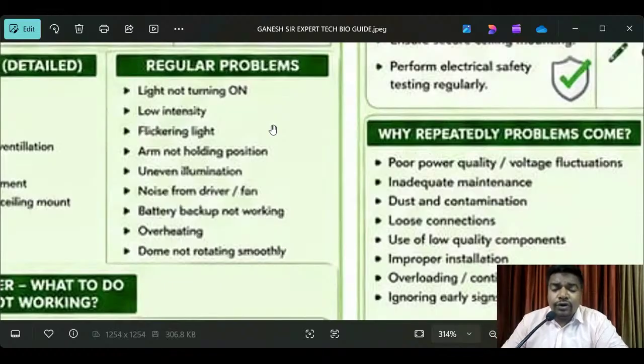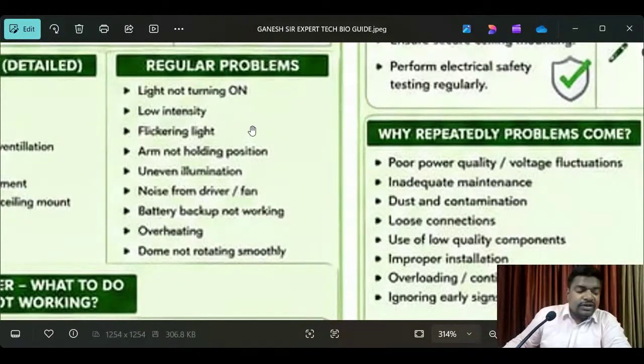Today there are 4 to 5 slides, with very important and very useful points that I'm going to share. Now, regular problems, see here. Biomedical engineers, listen carefully. If you are working as a biomedical engineer, it is very important to do your job. To get a salary, you have to perform in your work area. So you should be a skilled engineer. For your skill development, I'm going to give you all the information. Try to listen.